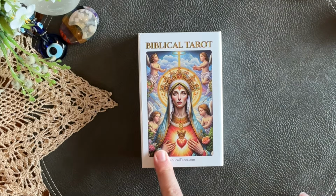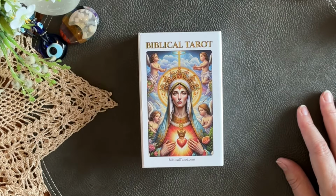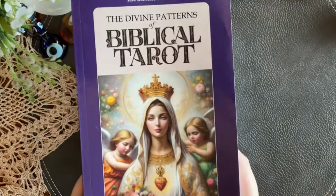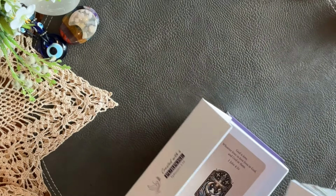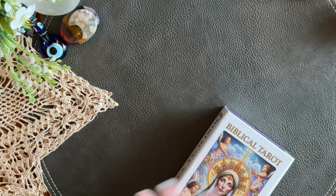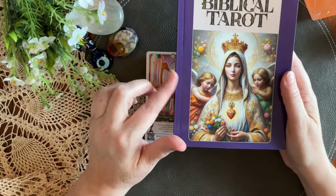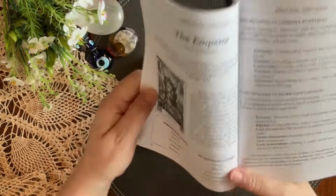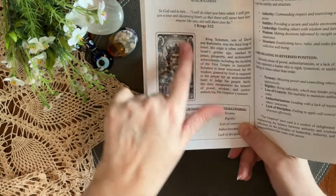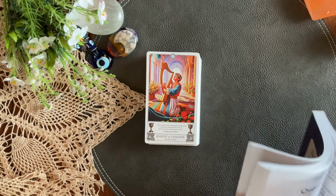I've had this one probably almost a month. And this was not Amazon, but the book is Amazon. I purchased this one off of Etsy, and I've been using this a little bit over the past couple weeks, and I just got the guidebook in when I got the Lammas deck in. The guidebook does exactly what I hoped it was going to do, which is tell you a little bit about, well, let's go to the Knight of Chalices since I have that one out right here.